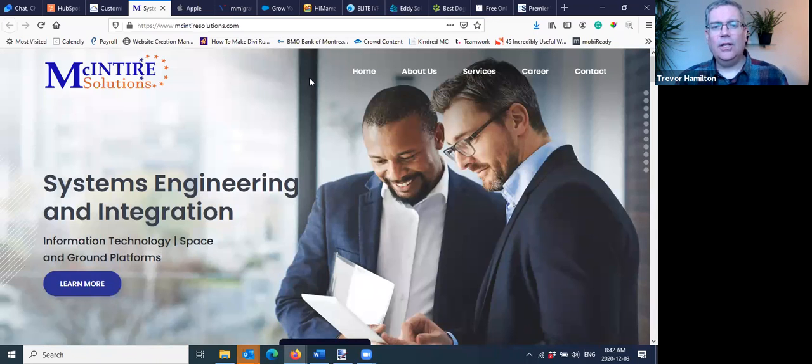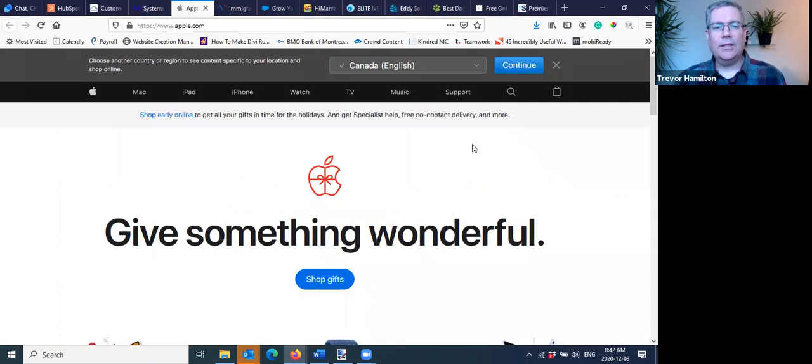Another one, just a different one so you can see what it looks like if there's a full image in the background. What about these guys? Apple. You may have heard of them before. They try and make it simple, but they've got a lot of choices. So they don't have the opportunity to narrow it down to 3 or 4, or at least they've determined that that's not appropriate.